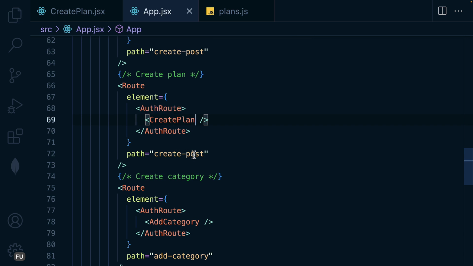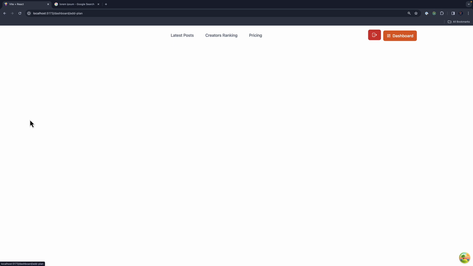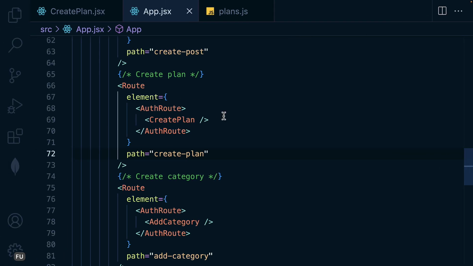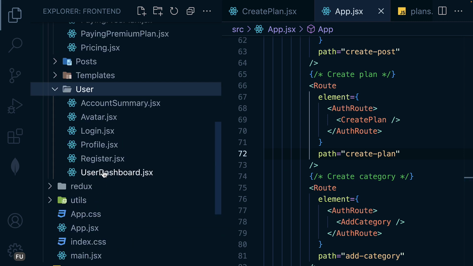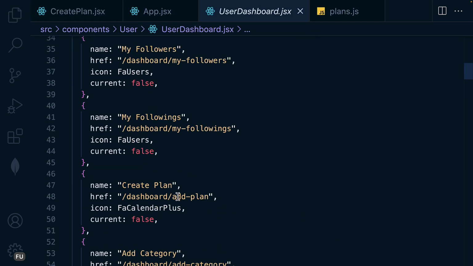The auto import is fine, and here as create plan. Now let's get into the dashboard, and we have the link as create plan, and the path is add over here. So let's change it inside the user dashboard, which is user dashboard. The link for creating the plan is called create plan here.